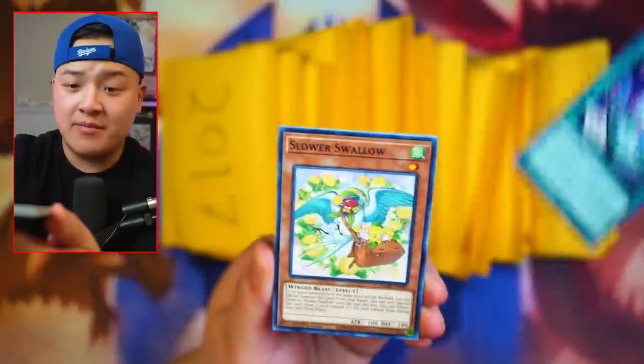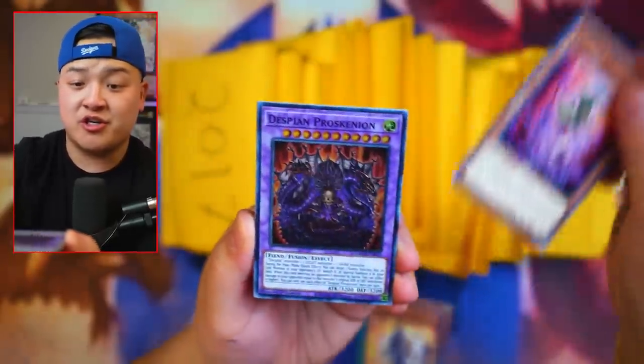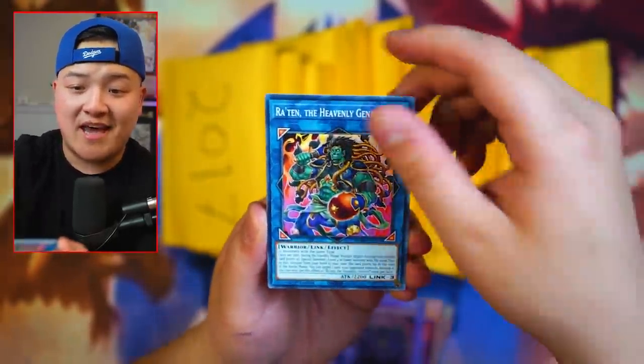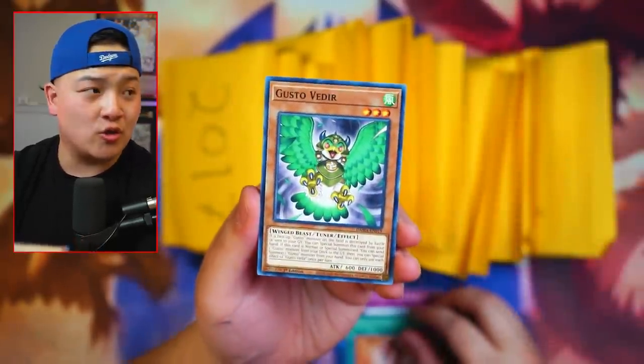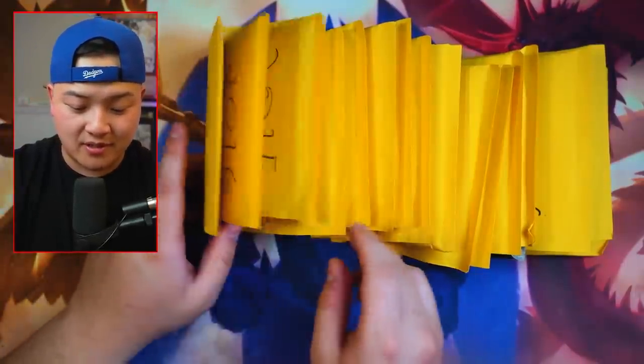Absolutely amazing. Dimmer Synthesis, Swallow Slower. Despian Strategy. Despian Proskynion. Absolutely amazing. Raytan, the Heavenly General. Amaze Attraction. Branded Bond. And Gusto Vodir. All right, guys. Now we're on to 2020. I kind of mixed this up.